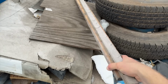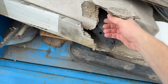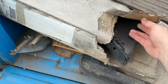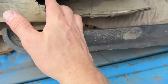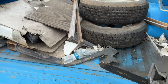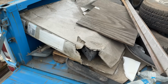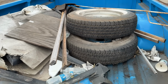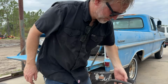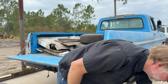But yeah, what the heck is this thing? Wow. That looks like a fender. I wonder if he bought fenders for this thing for some reason. Maybe. I mean, that front fender is bent up a little bit, so maybe he bought a fender. Oh, all right. Cool, let's go ahead and pull this stuff out of here. Get this tire, get this chainsaw off of here. Mac 3200. You guys look that up and let me know what they're going for. $100 maybe?